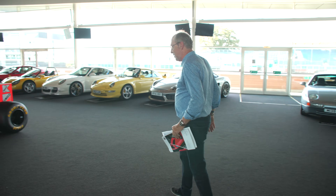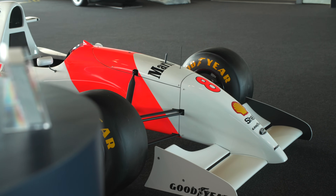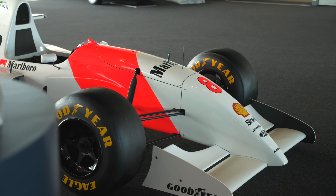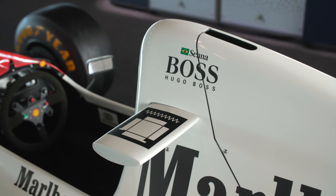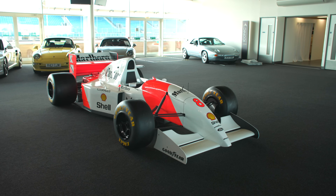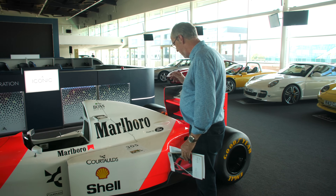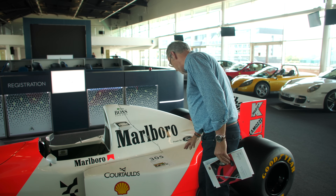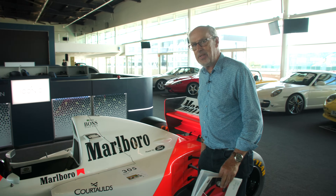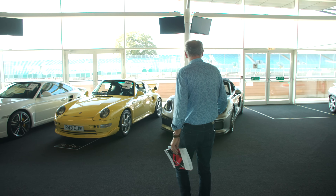Other ones I want to show you - this is quite nice: a McLaren MP4/8 F1 display car from when Ayrton Senna was driving. Hence the Ayrton Senna logos, the Marlboro branding from when cigarette advertising was allowed. Such a beautiful F1 car. It also comes with a full-size Senna replica helmet. If you want this in your garage, it's not badly priced at £60,000 to £70,000 - looks absolutely perfect.